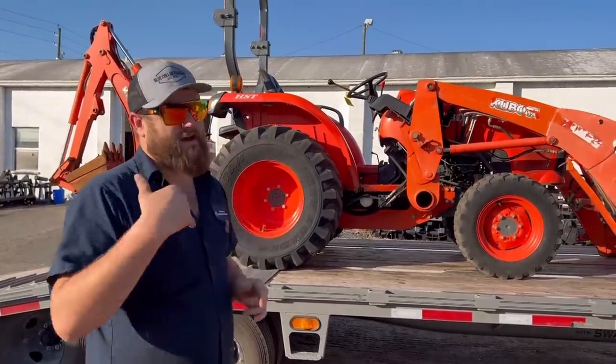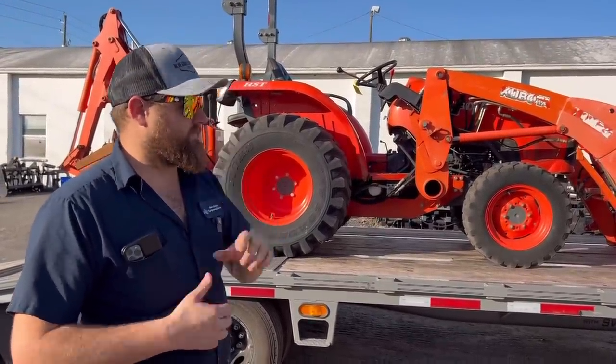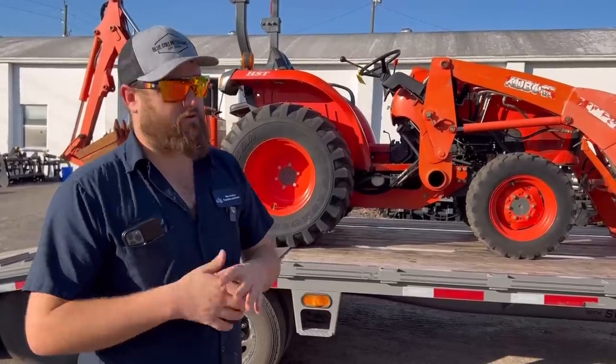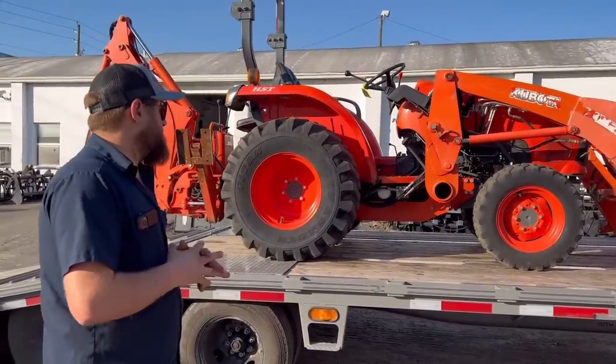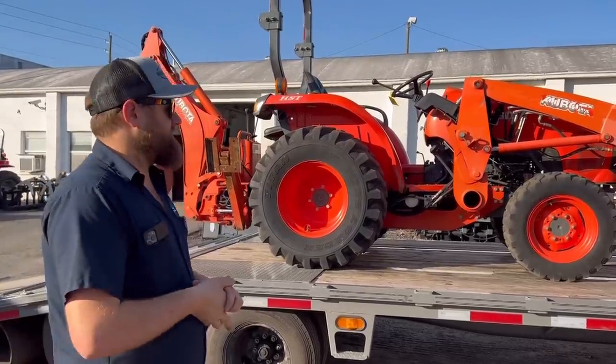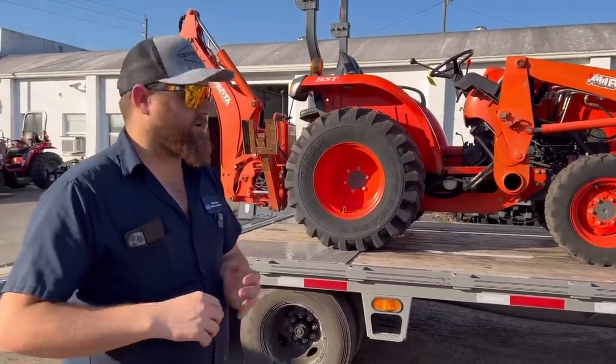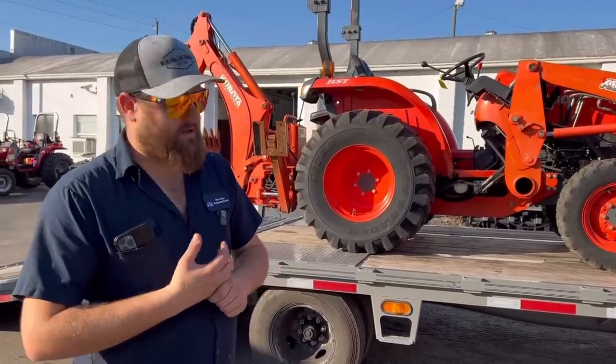So I had this guy send us an email wanting to buy this tractor. I'm not going to share any of his information or anything like that. I just want to share a story for you all. We got a hold of him, and he didn't really want to come look at it because he's like 3 hours away. I said, well, the only way we will deliver a tractor sight unseen is if we collect a $1,000 non-refundable deposit.